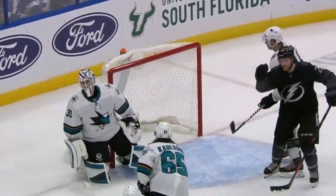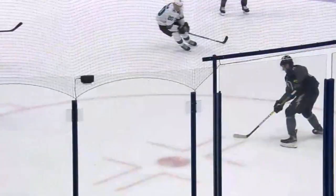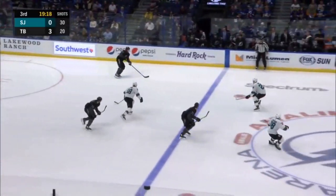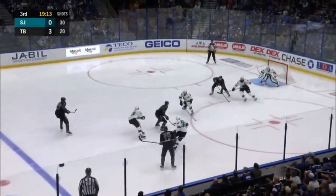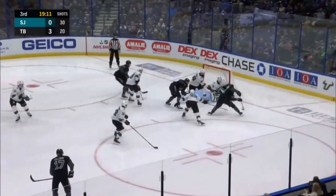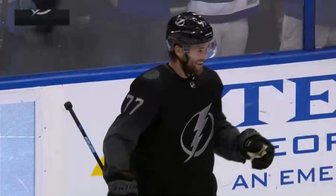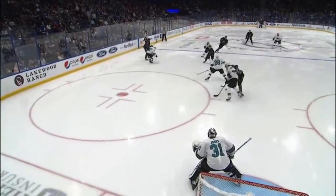It was like a quick snap wrist shot. The puck was on his backhand, he took one stride and snapped it on the short side over the right shoulder of goaltender Jones. Behind the net, a centering pass picked out by Victor Hedman. Hedman the other way, slings it for Killorn on the right wing, across the Sharks line, high slot Cirelli — cutting in front, shoots — score! Hedman at the back post, he's made it 4-0. Victor has goals now in three straight games, matching a career high.